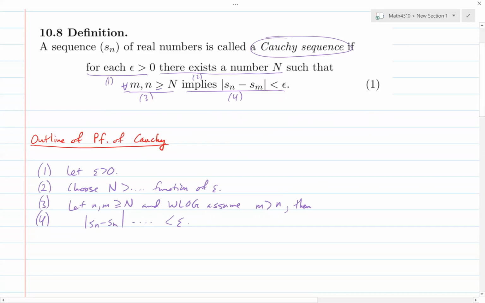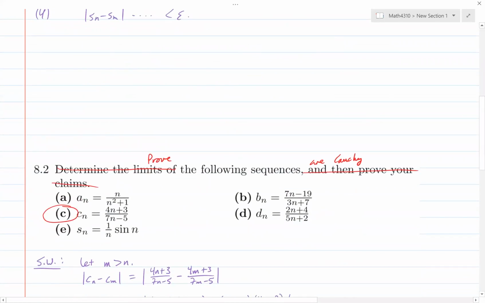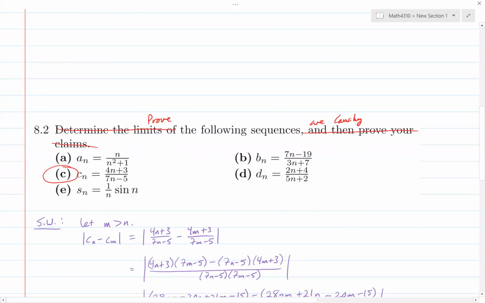So I'm going to show you an example that's much like your homework. I'm looking at exercise 8.2, and I've just repurposed the problem to say, prove the following sequences are Cauchy. And I'm going to show you how to do it for part C. It's a good exercise for you to do this for all the others. And then there's some particular problems I'm having you work on in the homework. But the more practice you have with this type of definition and these proofs and this machinery, this algebra, the better. So here's some good examples to work with to just prove that they're all Cauchy.